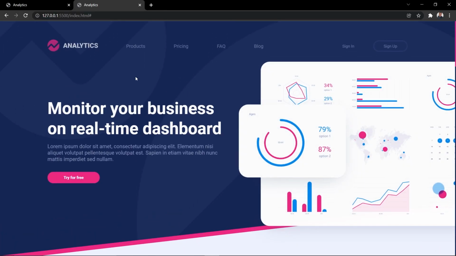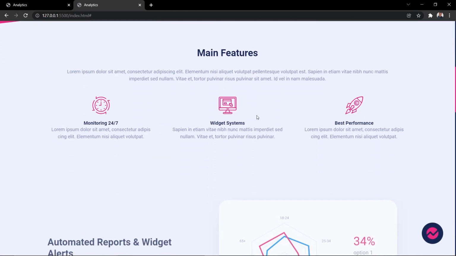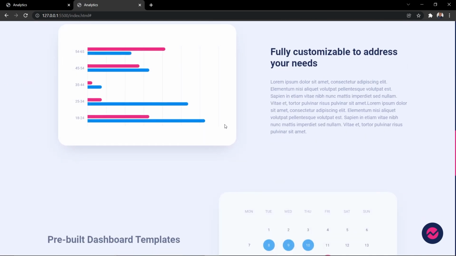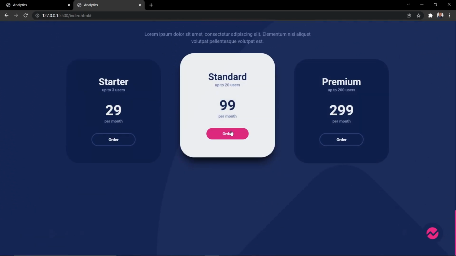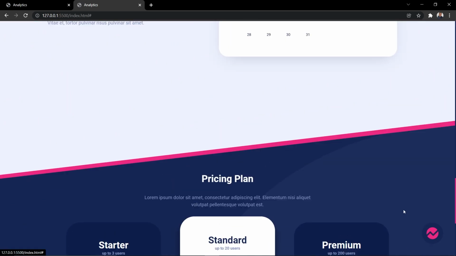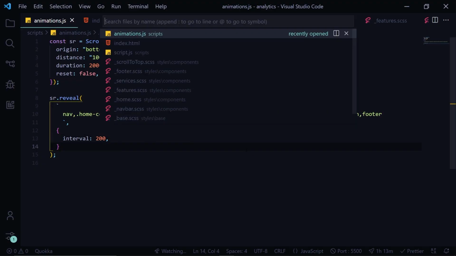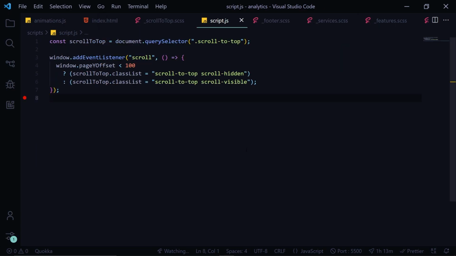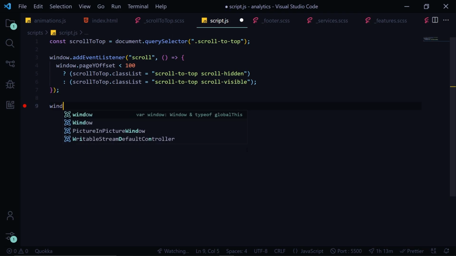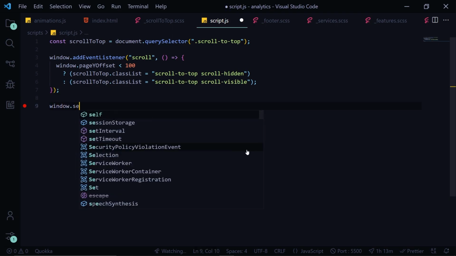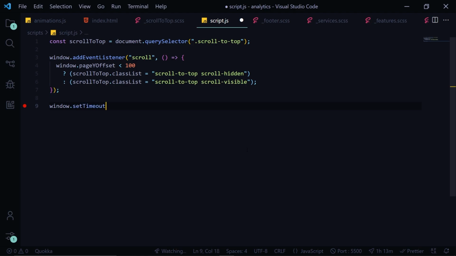Now let's test this. The animations are working, as you can see. As we scroll, the animations are appearing. Okay, so that's done. Now we need to fix a bug inside script.js. We'll go there, and after 1000 milliseconds, which is 1 second, we'll run a set timeout.